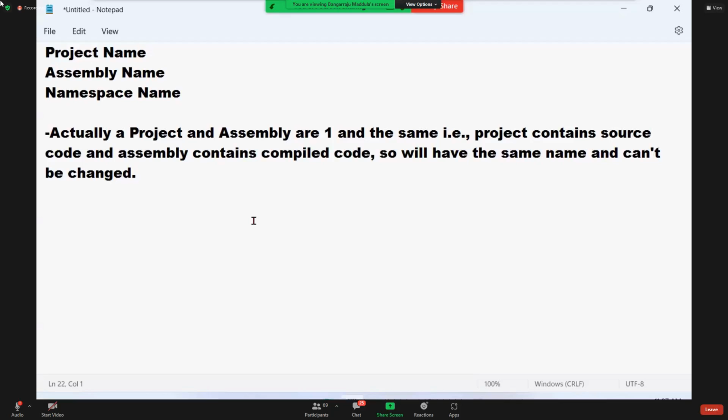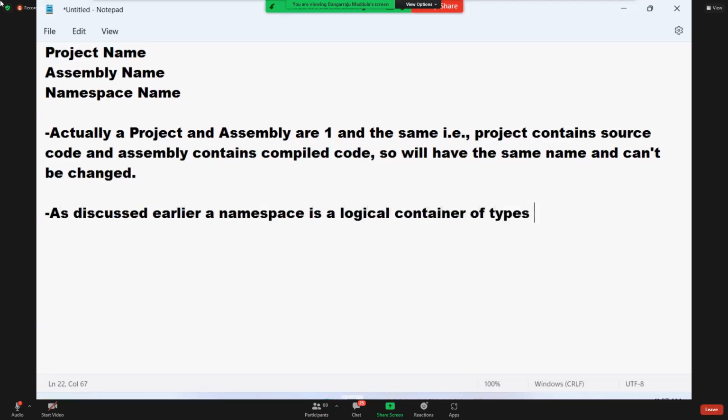Next, third one is namespace. As discussed earlier, a namespace is a logical container of types. And what are the types we have?